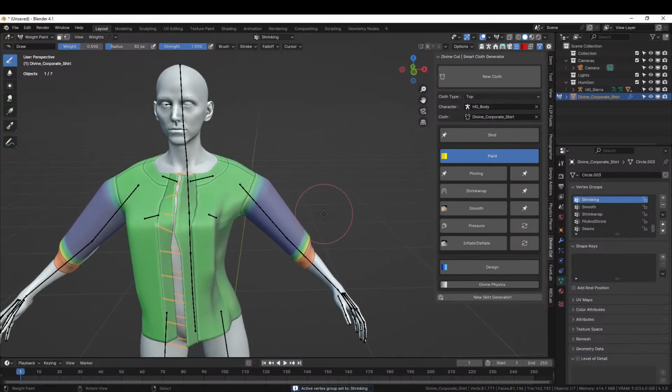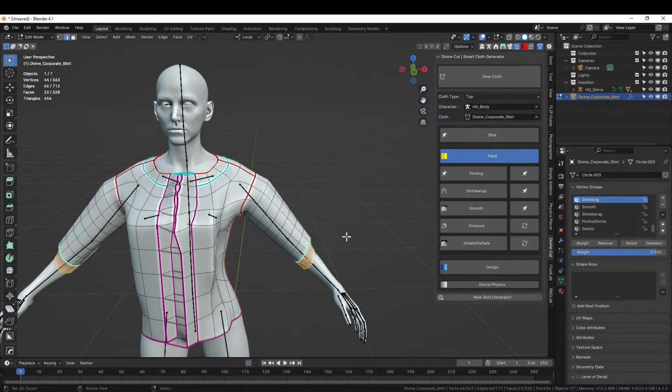I don't want it quite that zeroed. Shrinking. Weight 0.3 assign.